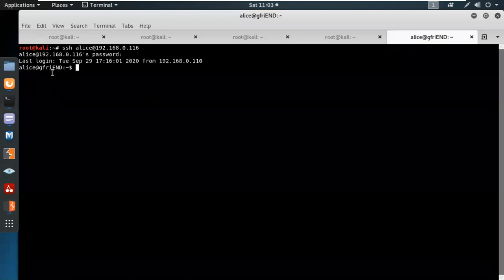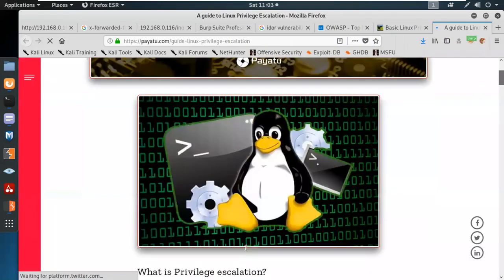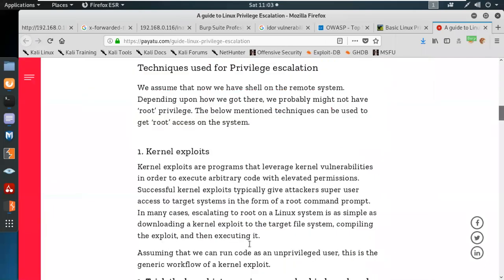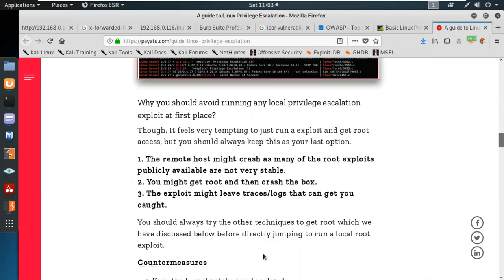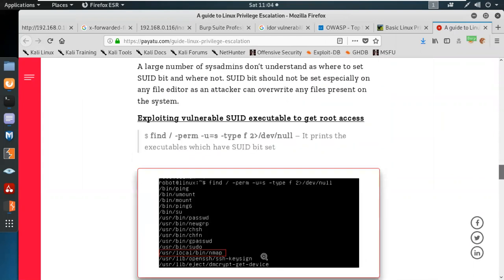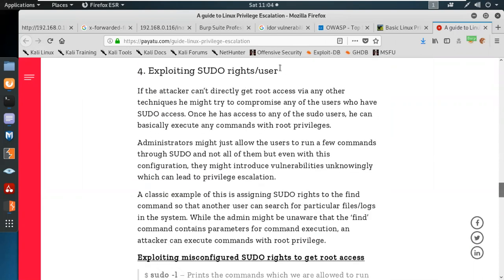Okay, let's try sudo -l, and this Alice machine is basically vulnerable to exploiting sudo rights users.